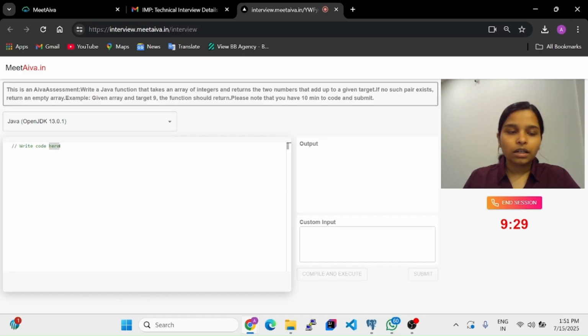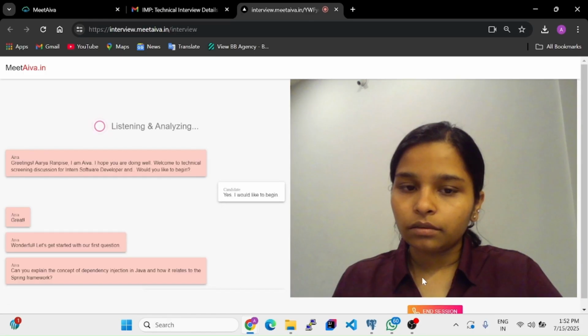Here the candidate can add the entire code, compile and execute it, and come to know whether the code and the output are correct or not. They can see it in the output field here, and after completing the coding question, they can simply click on the submit button.